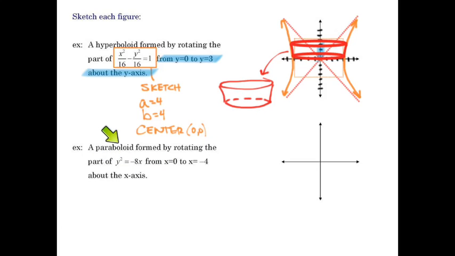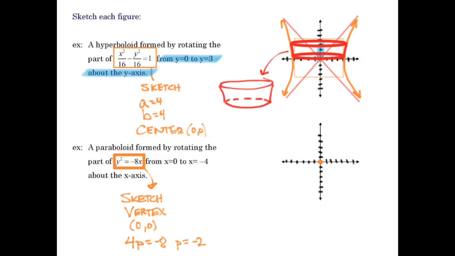Same idea with a paraboloid. So if I have a parabola, I need to make a sketch of it, which means I'm going to find the vertex, and I'm going to determine which way it goes. So it's a y-squared value. I'm going to have a vertical directrix where I add p to it, and that's going to be my focus. And then as I rotate that around the x-axis, I get this bowl-shaped figure, and I only stop at -4 because it's bounded this way, but I get that bowl-shaped figure that's pointing to the left.